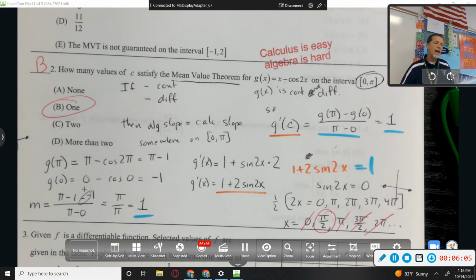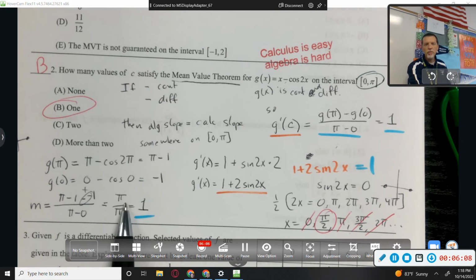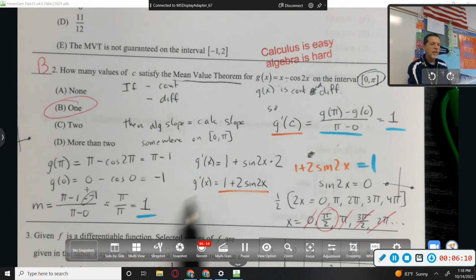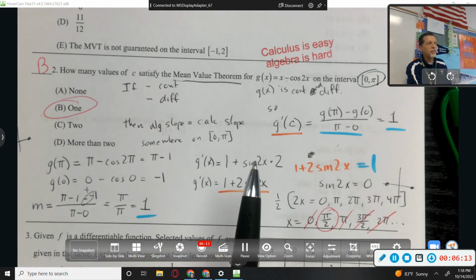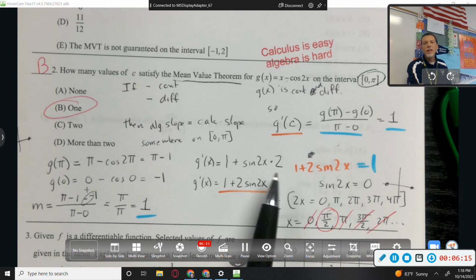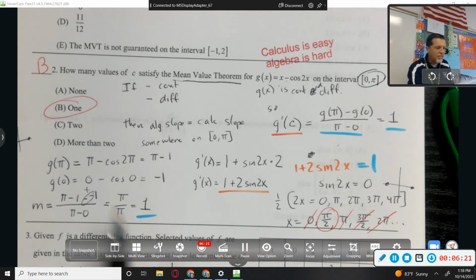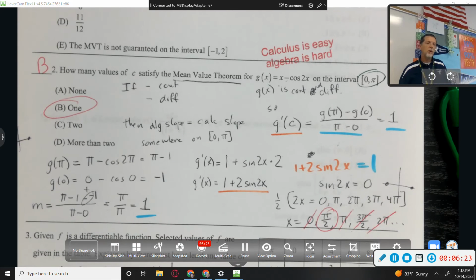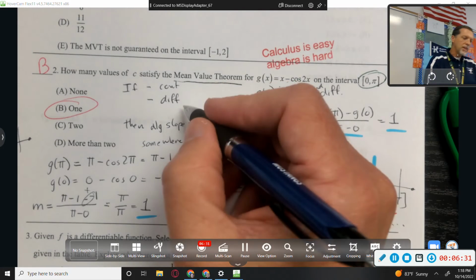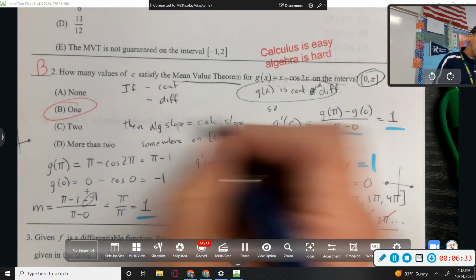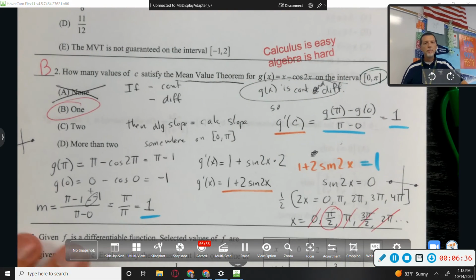Okay, so there was a lot going on. Some basic algebra stuff, but you need trig to do it. Calculus, which had a trig rule and a chain rule. And then some calculus solving stuff that you haven't done in a while. All that to say, there was one place on the interval that satisfies the mean value theorem. And you're guaranteed for there to be at least one. So if you meet the conditions, as soon as you say it's continuous and differentiable, it's definitely not none. It's at least one. After that, it takes some work to figure it out.